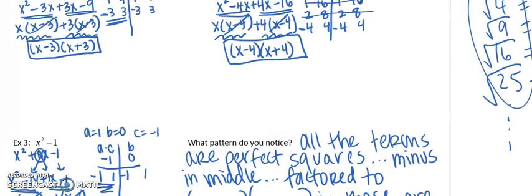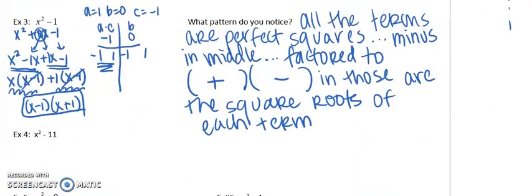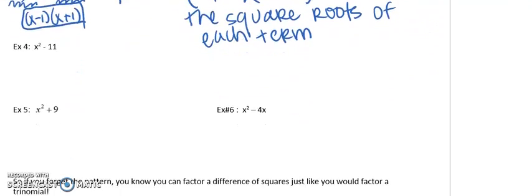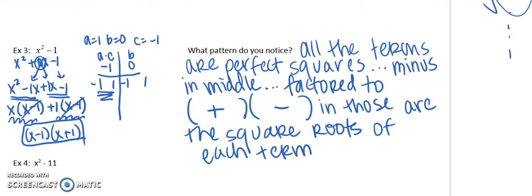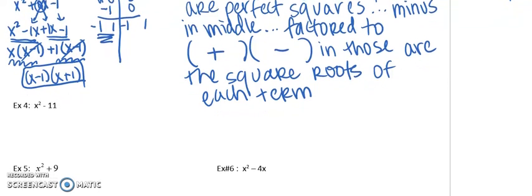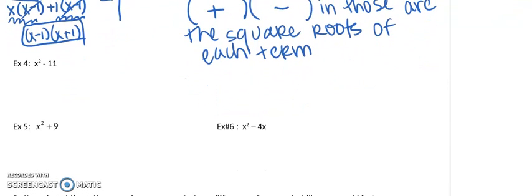With that being said, we can go in and try to use this little shortcut in the next couple of problems. And I want to show you what ends up happening here. I tell students, if you don't see the shortcut or if the shortcut is difficult for you, don't use it. Do what I just did on the last three problems. I didn't use the shortcut whatsoever, and I was able to factor. So the method that we've already learned in class, you can continue to use that to factor. But I do want to point out the pattern too. On the next couple, though, they could be tricky.